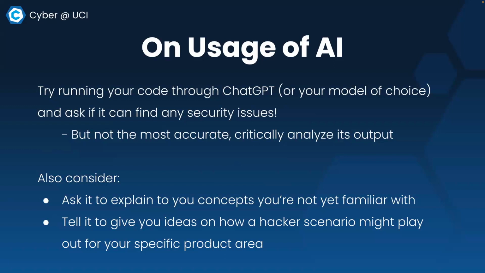Some other ideas you can do is that you can ask it to explain to you a concept you're not familiar with, another great application for stuff like ChatGPT, or you can tell it to give you some ideas on how a hacker scenario might play out. Say you're making software for a banking company, and so you might ask ChatGPT, hey, how might a hacker try to break in under this banking application scenario?